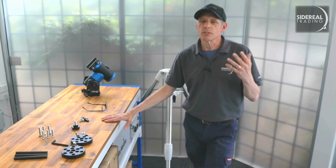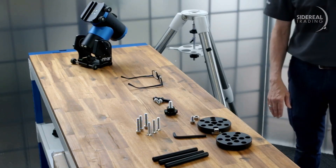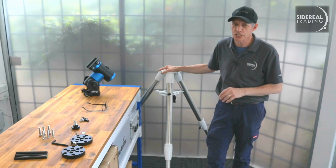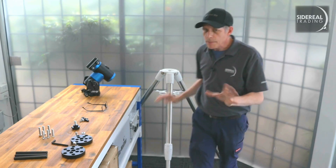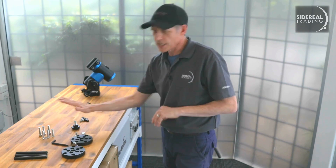This is, I think, the subject of most of the inquiries about this mount: how do I get it onto my existing tripod? So this is what you're going to need. The EQ6 tripod, of course — this one's my own, and as you can probably see it's seen an imaging session or two. I've also removed the azimuth pin, so I won't be needing that. You'll also need two adapter plates and a set of standoffs, and obviously the associated hardware.